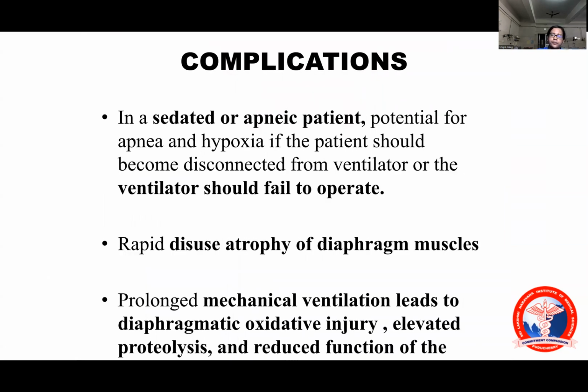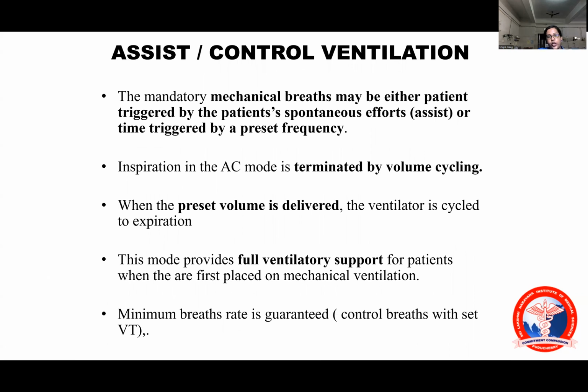So complications in sedated or apneic patients: there is a potential for apnea or hypoxia if the ventilator gets disconnected, or if the ventilator fails to operate. It can also result in disuse atrophy of diaphragm muscles, or something called ventilator-induced lung injury, oxidative injury to the diaphragm. It results in elevated proteolysis and barotrauma, volutrauma.